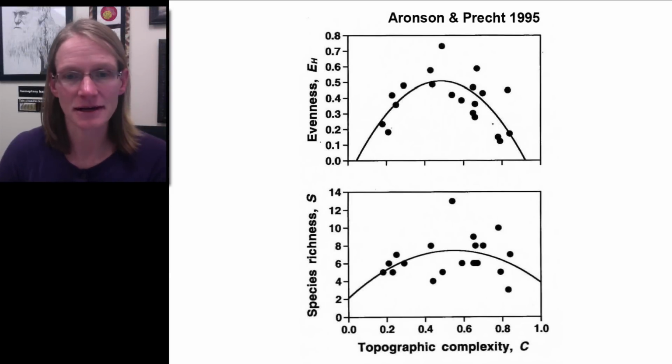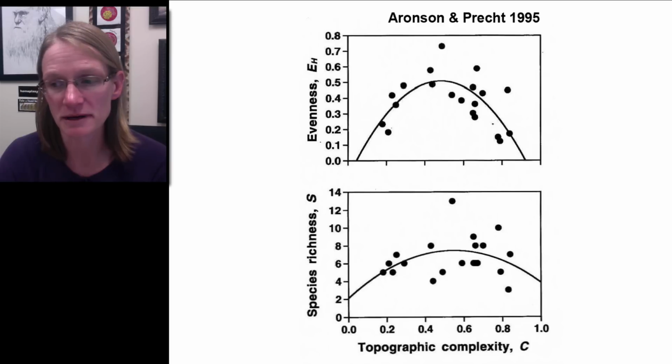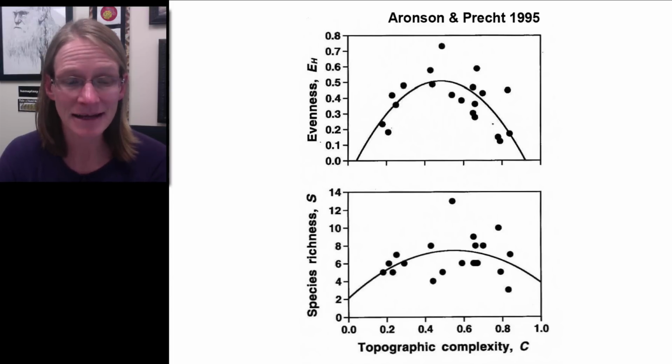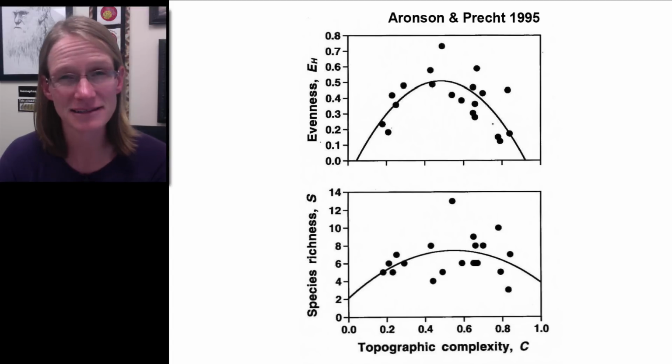So now the sixth study I was hoping that we could talk about was by Arntzen and Precht, and it was published in 1995. For this particular study, the authors measured coral reefs, and they were looking specifically at both the evenness and the richness of coral reefs. Again, we've mostly been talking about richness, but evenness is just that measure of the relative abundance of each species. And they were looking in Belize at some barrier reefs at these corals.